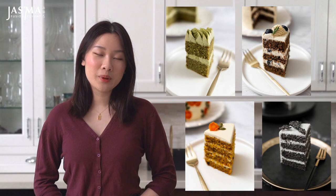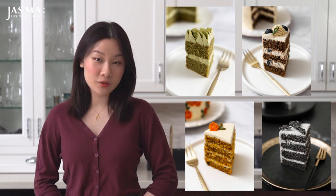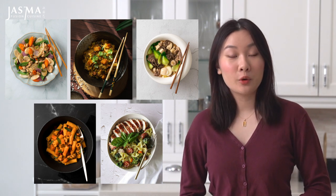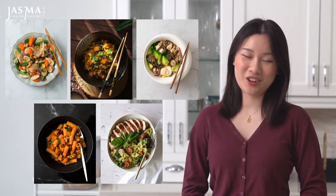I have a bunch of other mini cake recipes if you're looking to try out different flavors. And if you're looking for more single serving recipes, I have a bunch of quick meals that you can make if you're just cooking for yourself.